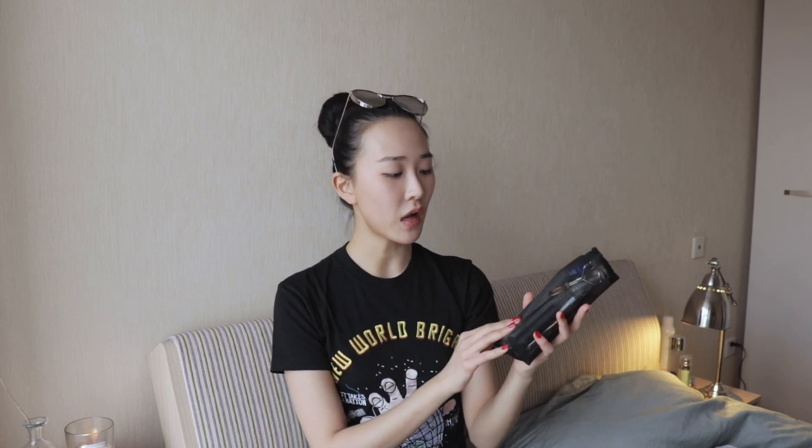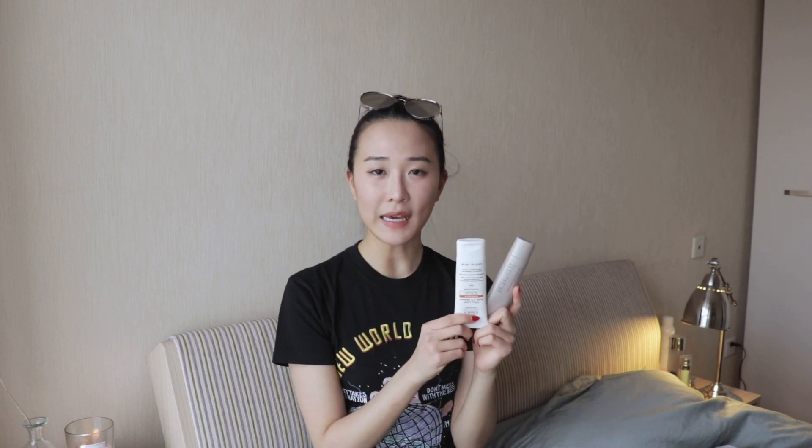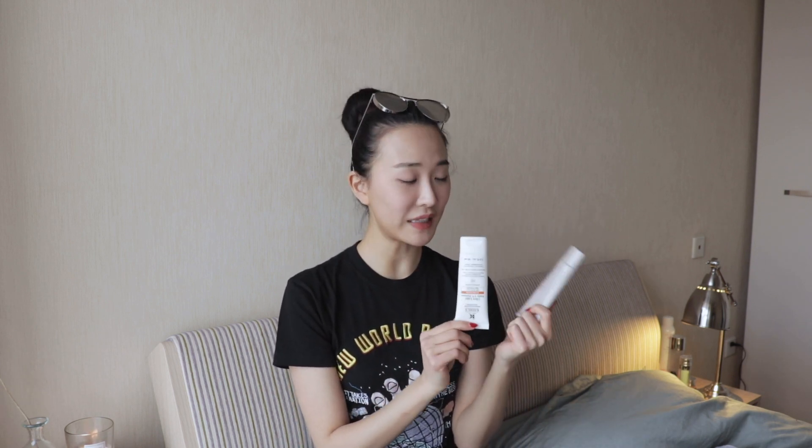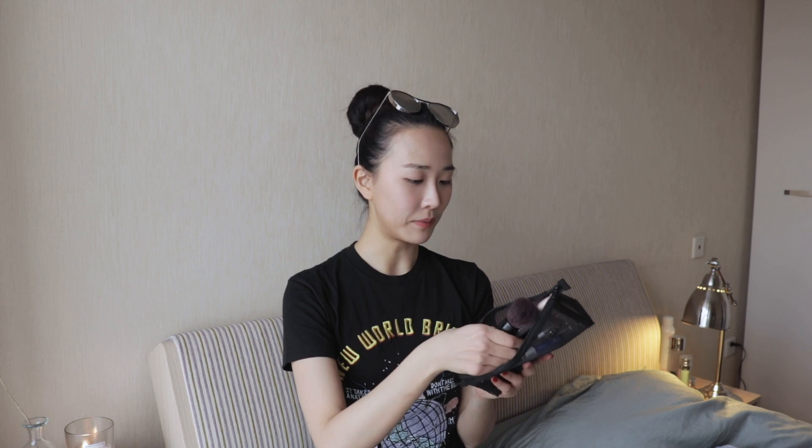In the other bag I have all my tubes and brushes. The most important things I need are primer and sunscreen — I put on these bases every day before our makeup artist does my makeup. For my brushes, I'm bringing my bronzing brush and highlight brush. Also the YSL and NARS concealers, eyeliner, a brow pencil, my tweezers, eyelash curler, lip balm, and one go-to lipstick. That's everything for my makeup and skincare.